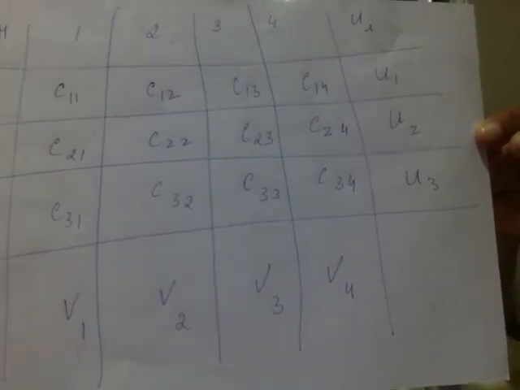Everyone, I'll give you a minute to see, understand and assimilate. What I have done is, wherever there is a cost involved, I have put it as C. So far you have been working it out. So the requirement is all V1, V2. If there is no fourth column, naturally it will be only V3. If there are 2 columns, only V2. If there are 5 columns, it will be V5. And U1, U2, U3. If you have one more row, it would be U4, and a further row U5, like that. Alright? Now, keep this in mind.